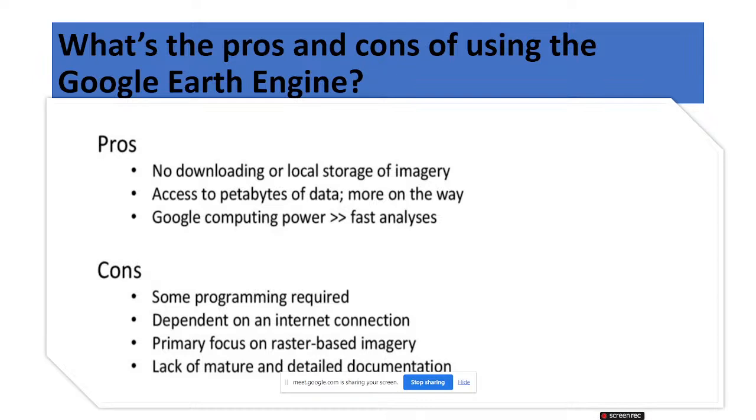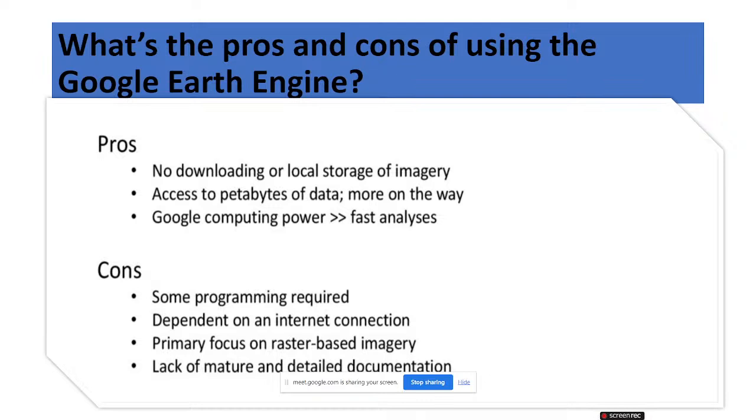If you need Sentinel-1, Sentinel-2, Sentinel-3, Sentinel-5, you don't need to download any type of satellite images, as well as MODIS. All of the satellite images we can easily access from the Earth Engine public data catalog, and we can use them without download. Okay, and we can easily access 2 petabytes of data.